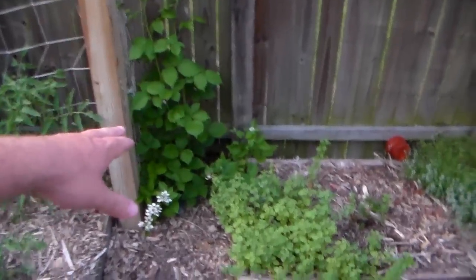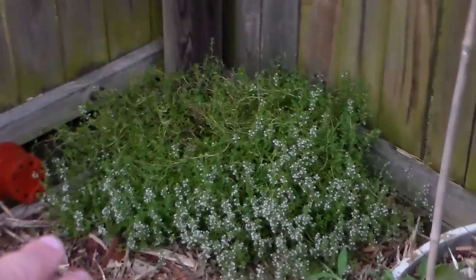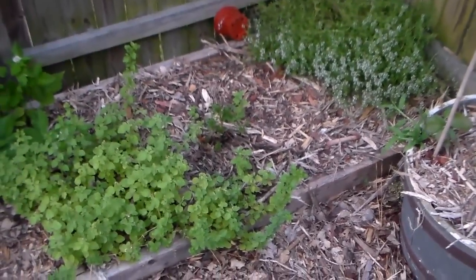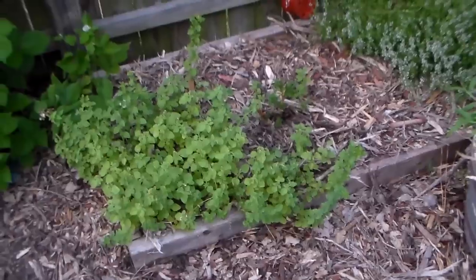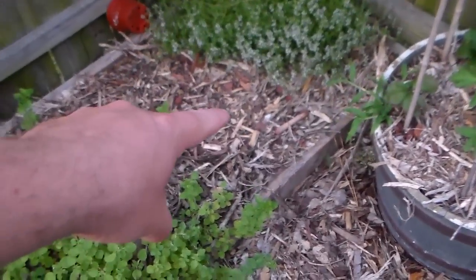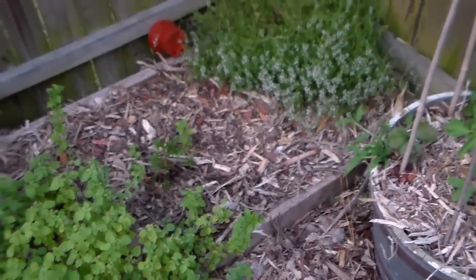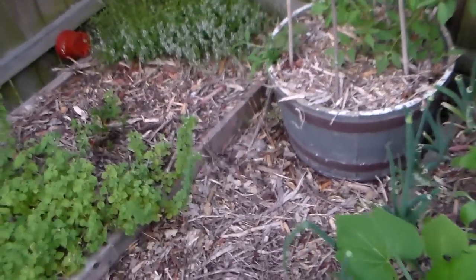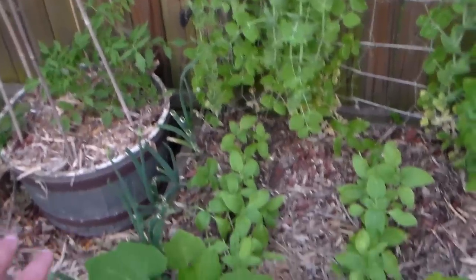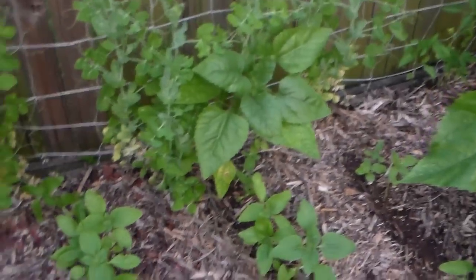So here's another blackberry bush. My thyme has taken over the corner, and my oregano, both plants I have had to prune back like crazy, and just kind of waiting to see what happens. In this area, which hasn't popped up yet, I planted a rhubarb plant, just the root stock from it. I have another Roma tomato. I have onions all around all my perimeters.